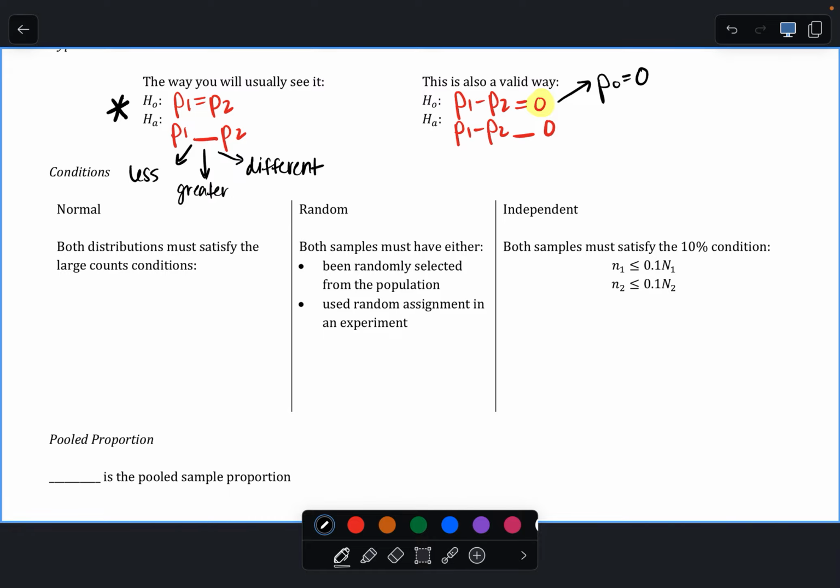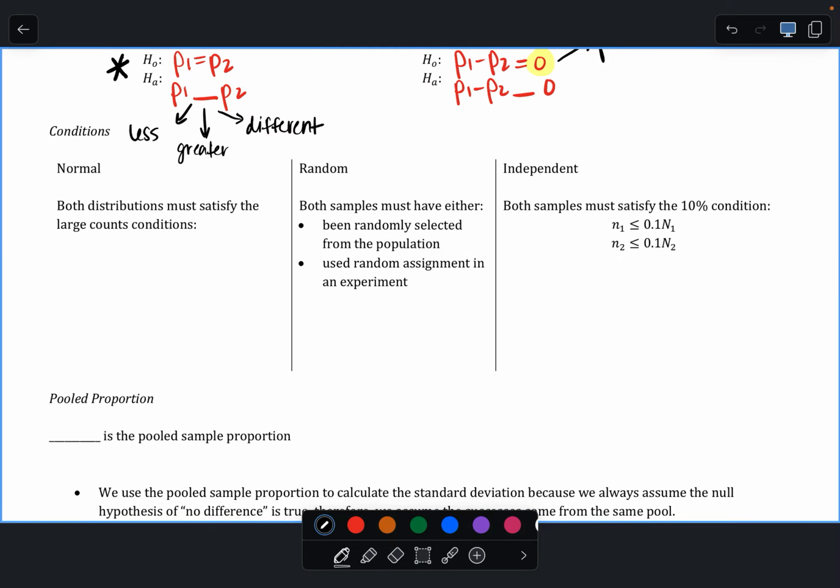Okay, conditions. This one does. So remember I talked about how whenever you are doing a hypothesis test, it's kind of like you're being really petty. You say, okay, I'm going to believe what you're saying. I'm going to take what you're telling me as truth. And I'm going to do all this work and find this calculation. And I'm going to see how likely it is for me to get my sample if what you're saying is true. So it's like you're using what they're saying against them. And that's always how we approach a hypothesis test.